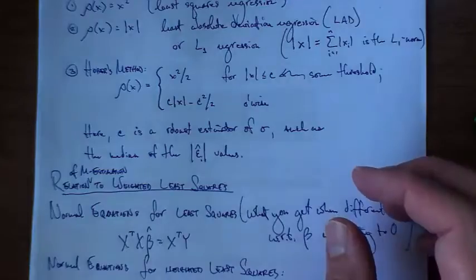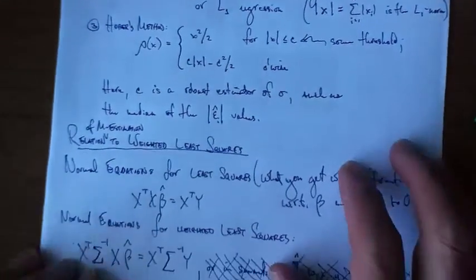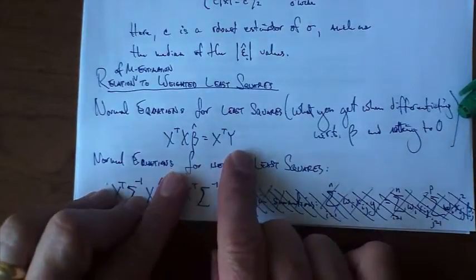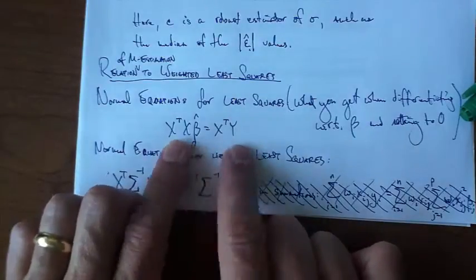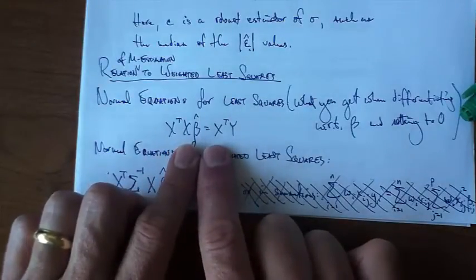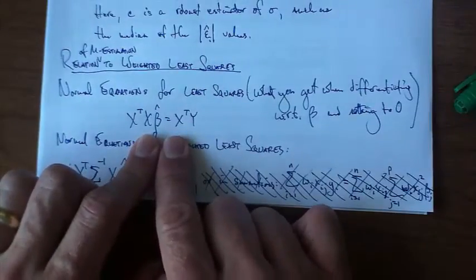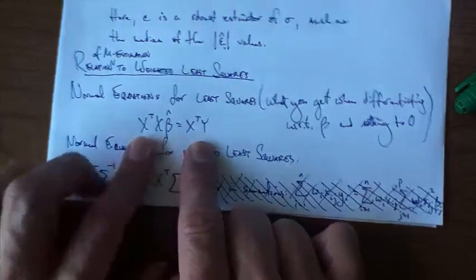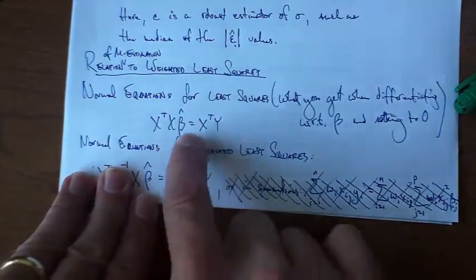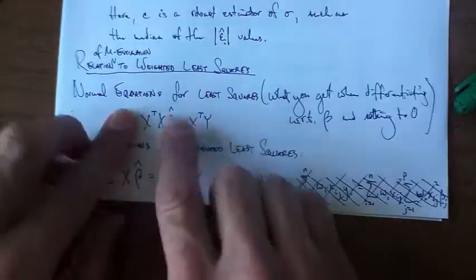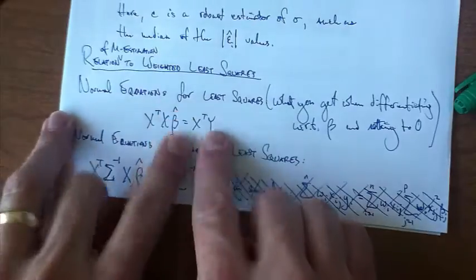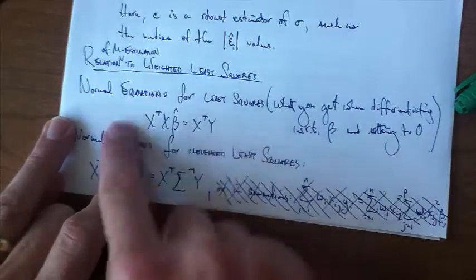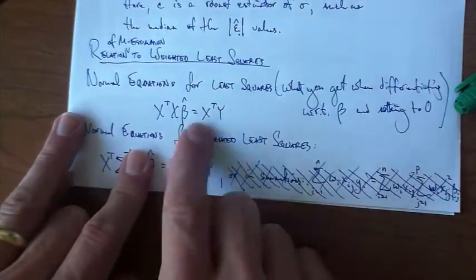So this M estimation method is related to weighted least squares, by the way. Let's take a look at that. If you remember, or even if you don't, the normal equations for least squares are given by this. That is, this is just what you get when you differentiate the sum of the squared errors with respect to the betas, and then you set to 0. If this doesn't look familiar to you, just note that beta hat equals x transpose x inverse times x transpose y. So if you take the inverse of this product here and move it over, that's what you get. This is essentially how you get the beta hats.